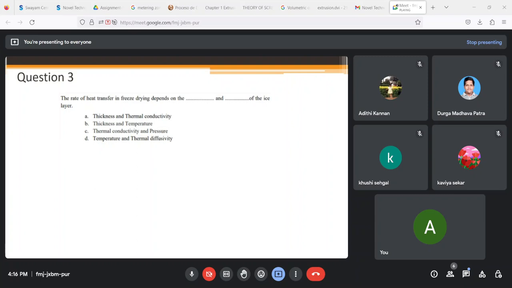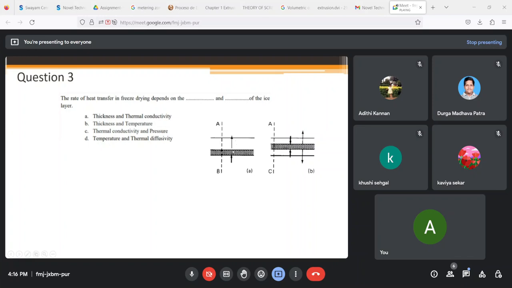Before we go into the parameters, what are the different ways in which you can transfer heat in a freeze drying process? Any clue? Okay, so there are actually three different ways in which you can transfer heat. I am discussing only two here. One of the ways is to transfer heat through a frozen layer. In these figures, the dark thick black arrows show the heat transfer, and the lighter arrows show the mass transfer.